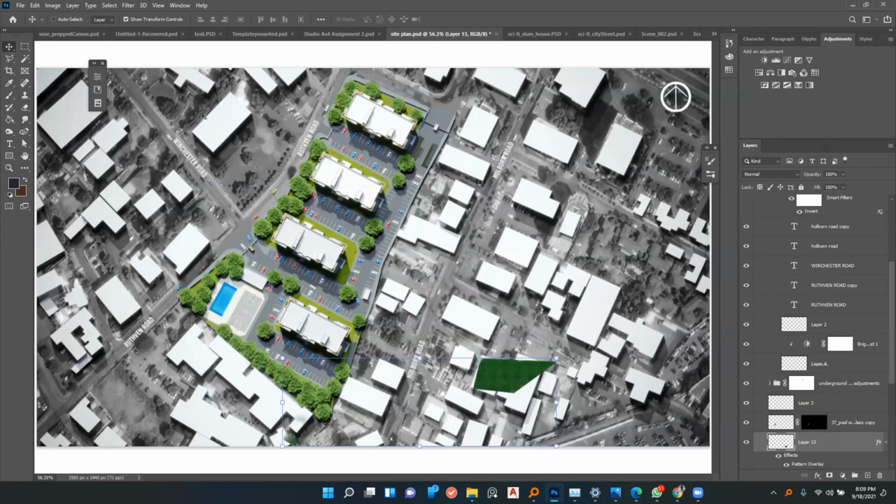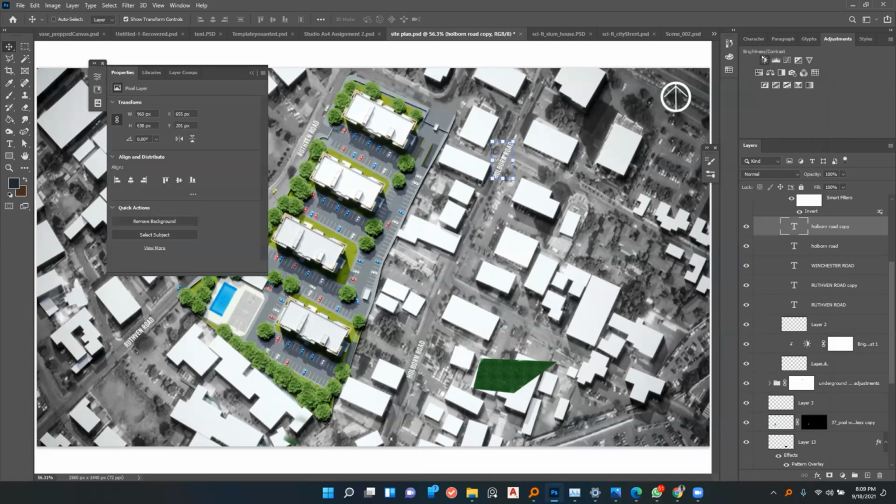The general outline exterior is just placed in black and white. It's like a Google Map image. I added text here and there, and then it's just general editing, from the color balances to the brightness to the hue and saturation. All of them are found under adjustments up here.